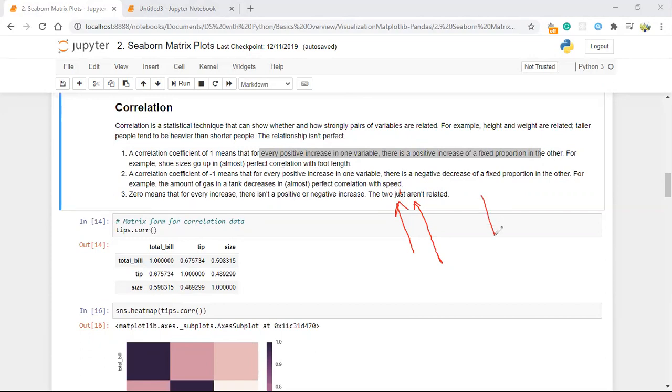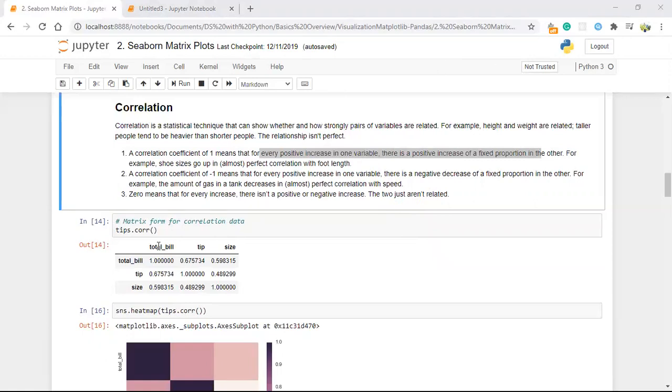If one value is decreasing, then this kind of example will get the coefficient -1. And 0 means that for every increase, we can't tell whether it is a positive or negative increase. Okay, so that's the thing.